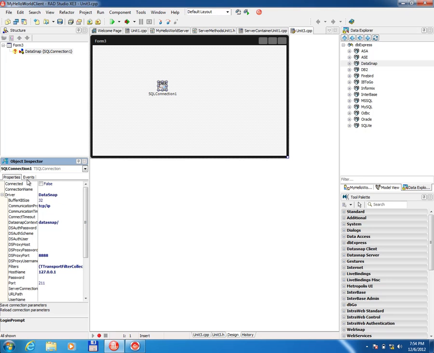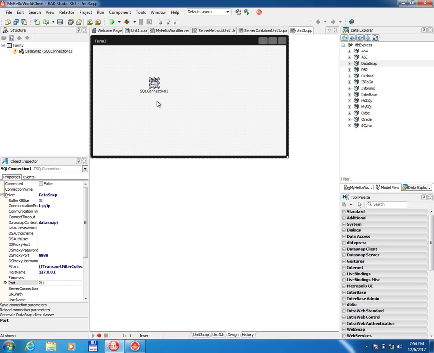And we can see if we can actually connect to the server by trying to set the Connected property to true. Yes, we can connect. In fact, we can also check if we can connect on port 212, and yes, we can. So we now have a multi-threaded server. Okay, so that's a starting point.